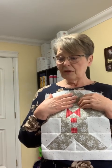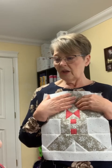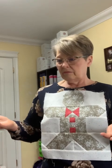Well, I actually was looking on Pinterest the other night, and there were a lot of Christmas quilts where the gingerbread are red or the candy canes are green. It doesn't really have to be that realistic, right? It can be whatever. So that's what we're doing today, and there's a lot of places for error. There's also a lot of places that we could screw up, so it'll be interesting to see.